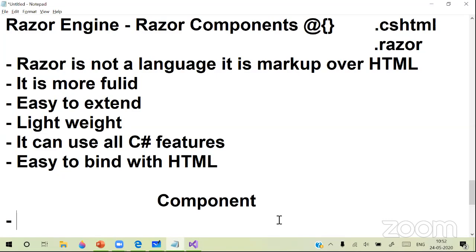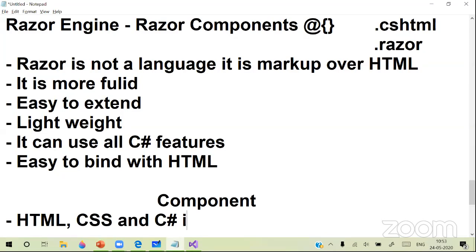It will take less than half an hour to finish this concept, because I will just show you a small application so that you can understand how it works. Then you can even try it also, right? So technically, what is a component comprised of? A component contains HTML, CSS, and C# with Razor.